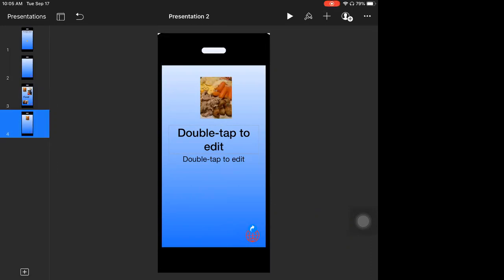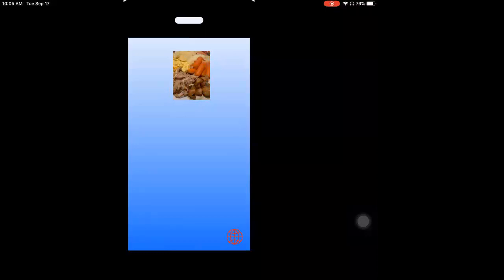One last thing before I end this recording is when I hit play, you notice that there is not a button that allows me to go forward or backwards in Keynote. This is a really tricky thing and it may throw you off if you're not aware of this when you're in front of your audience.